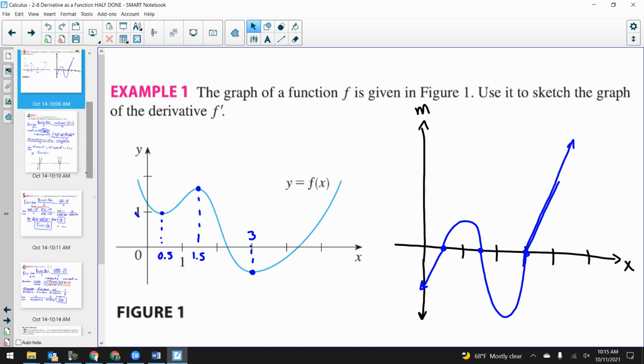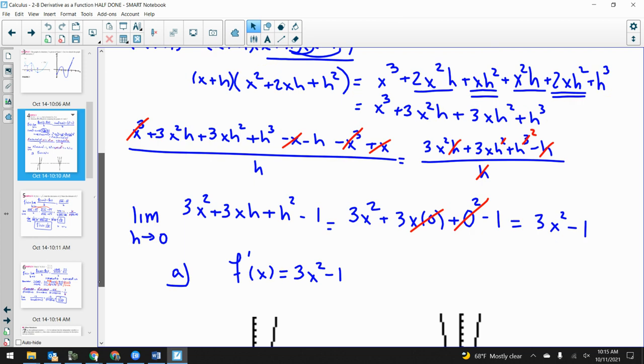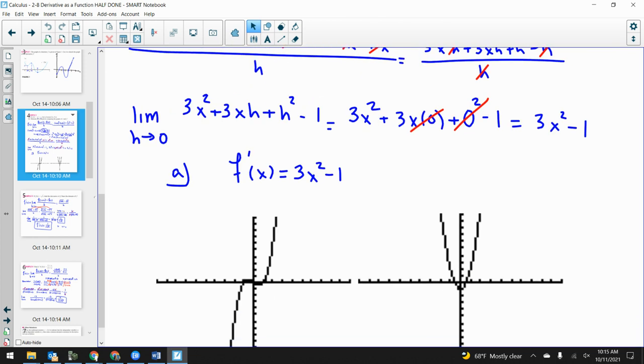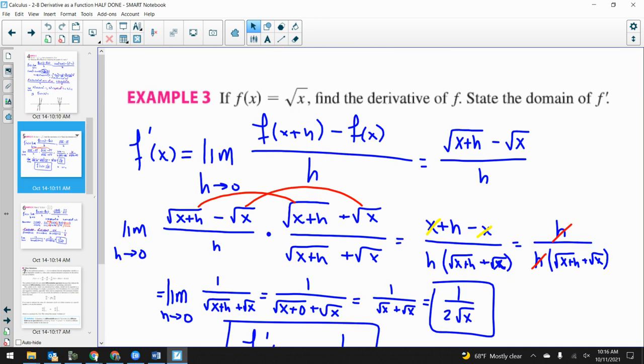And then we did a couple examples where we just worked with it algebraically. Said, okay, if this is our formula, f of x plus h minus f of x over h, algebraically solve and reduce it down and see what our function would be as h goes to 0. We did that with a polynomial. We did it with a square root. Remember, whenever you have the square root, you got to multiply by its conjugate, numerator and denominator, just to see what would happen. Maybe hopefully things would cancel.